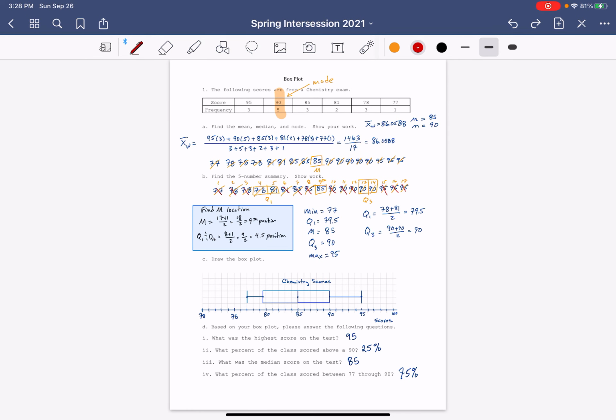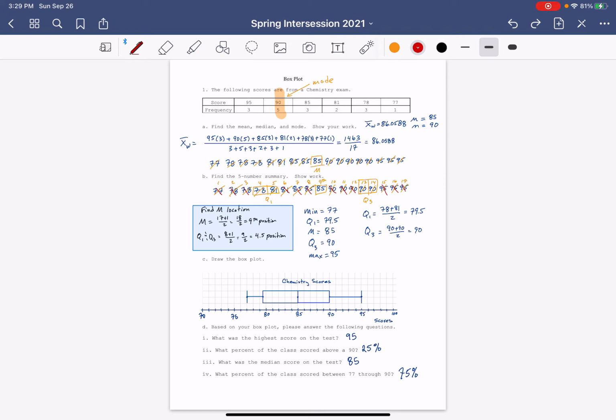Okay, so you can see that there's a lot of work involved in terms of showing your work on the weighted mean, right? And you can see that trying to find the median, you have to start crossing out. I think at this point, you should be getting a bigger picture of how this is going to be representative of our first test. It's starting to grow, and you can use basically the same numbers. We can have a table like this, and we can draw a histogram, and then find the mean, median, mode, and then find the 5-number summary, then find the box plot. Then pretty soon we're going to be finding some other things.